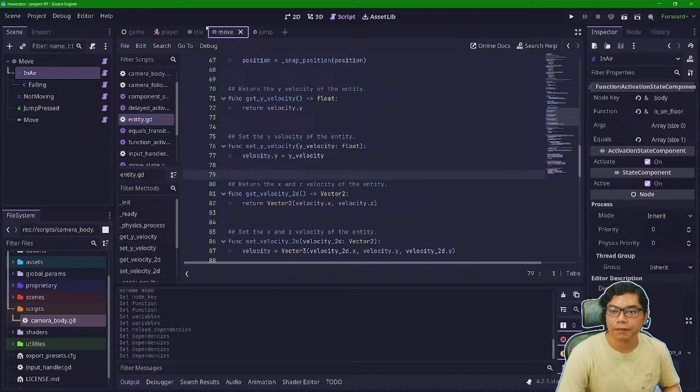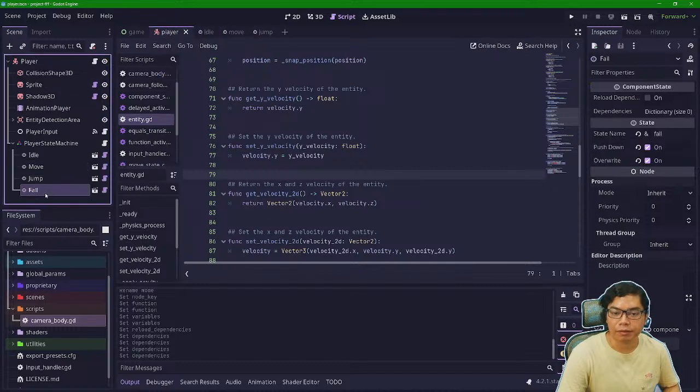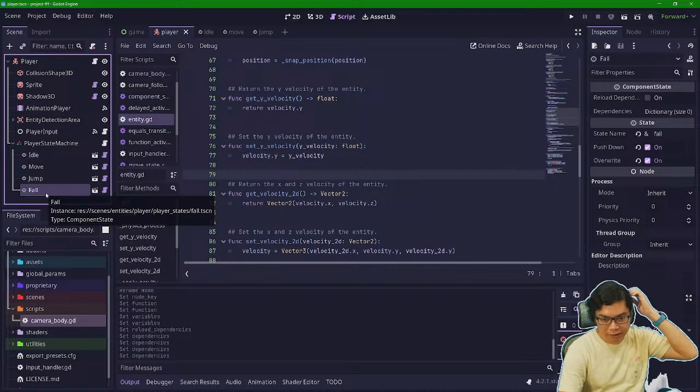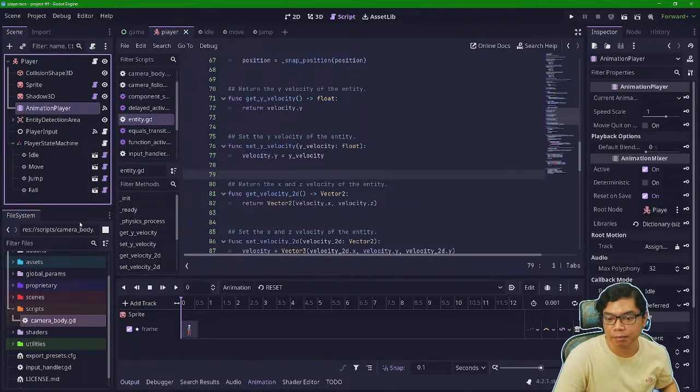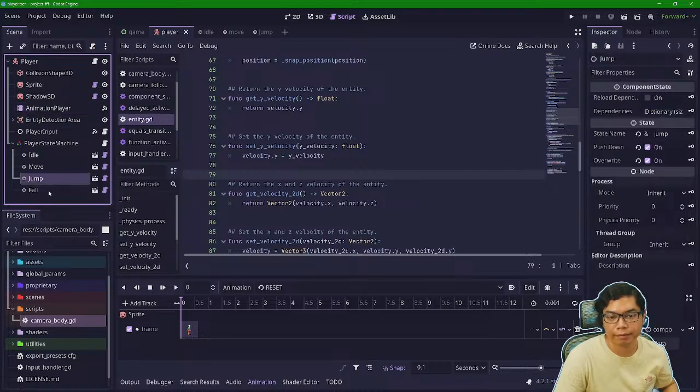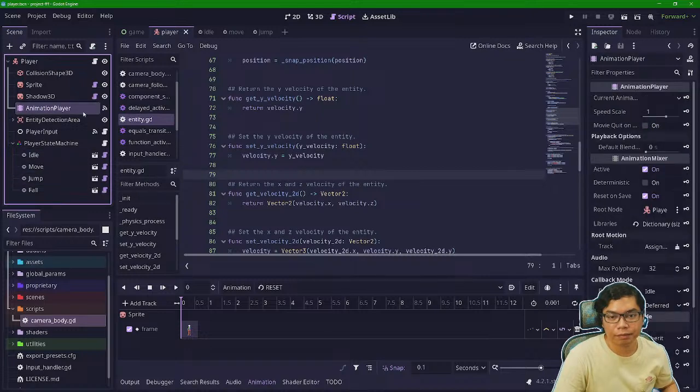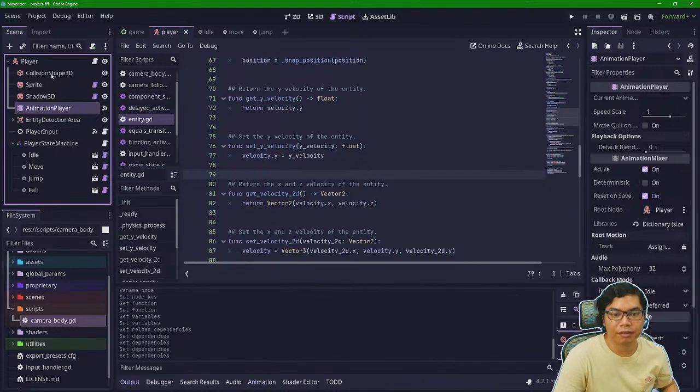What else? I guess we do fall. Then we also need to, actually, we also need to do animation player. What do I have to do again? Current animation.